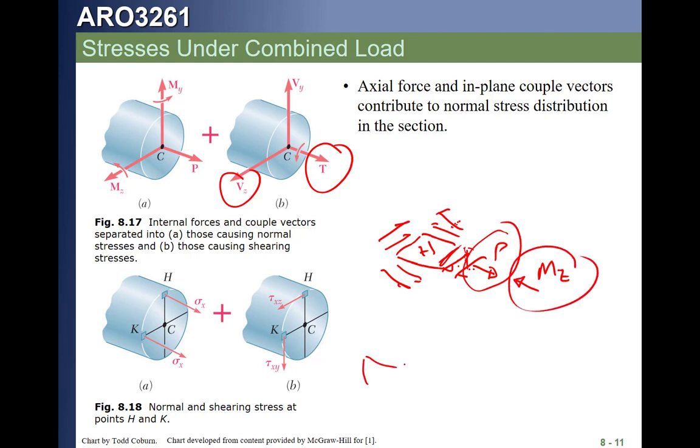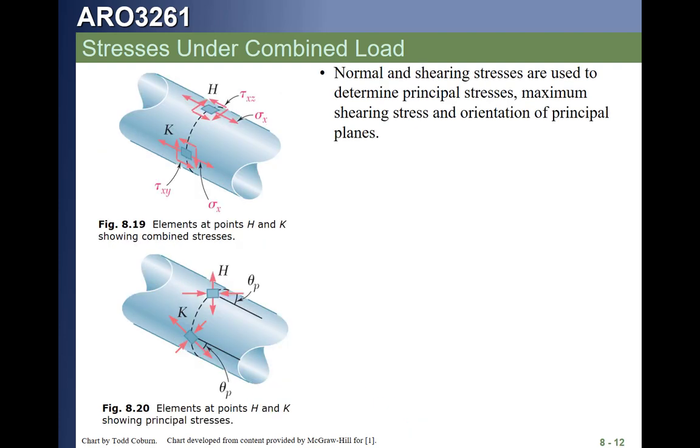Now if we look at our other point, point K, we're going to see that our normal stress once again is going to give us a component, and our moment about the Y is going to give us a component. Our shear stress in the Y, VQ over IT, is going to give us a component of shear stress, and our torque will give us a component of shear stress TR over J in the opposite direction. So that's what we see here. Our normal stress at point H and our shear stress at point H will be a combination of all those, and the same thing's true at K.